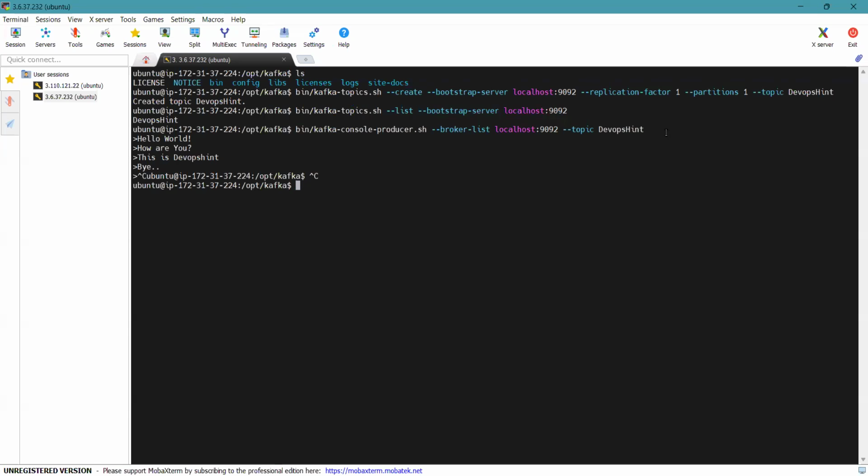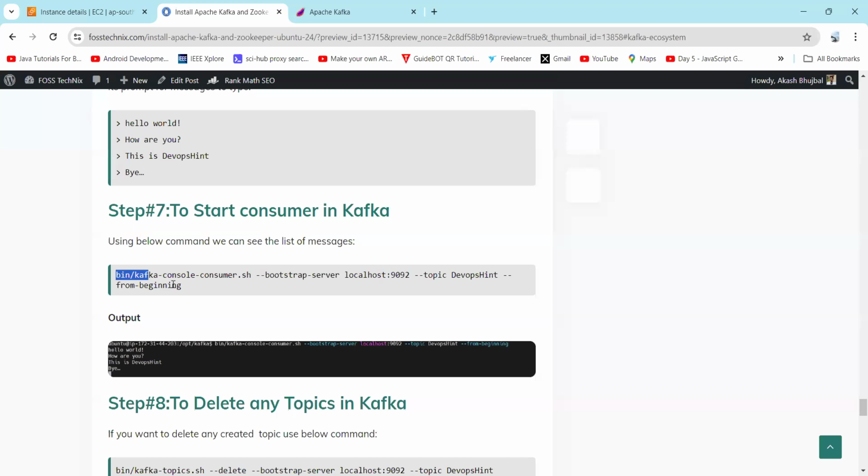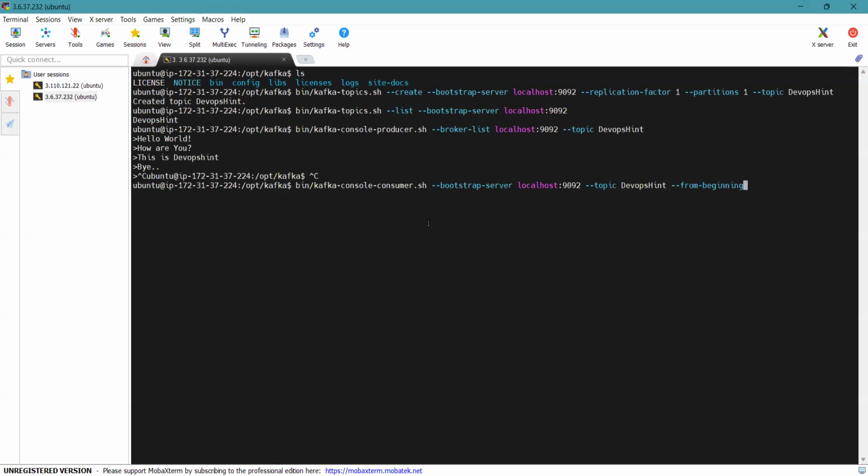Now to start the consumer in Kafka, we need to use the consumer command. Simply copy this command and let's see whether our message will be displayed or not. The bin/kafka-console-consumer.sh points to the script that launches the Kafka console consumer.